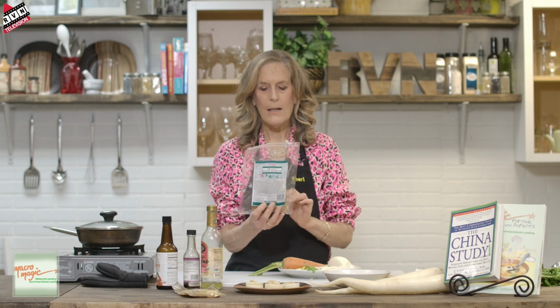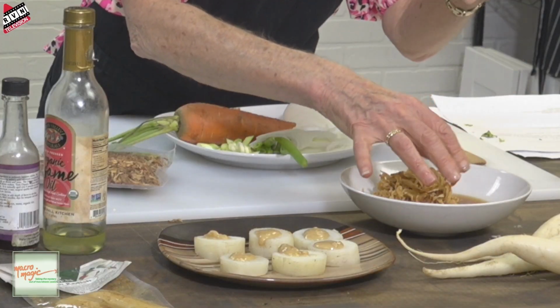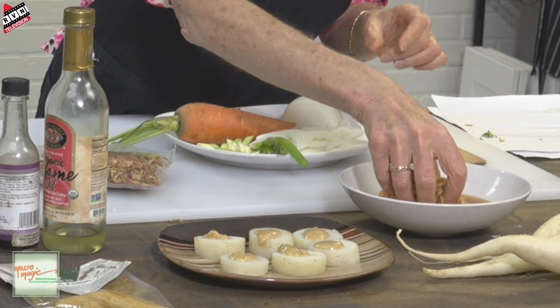So this is dried daikon. You can order it at Natural Import Company and a bunch of other health food stores. It comes dried, and some people actually have dried it themselves. They cut it into little strips and hang it on a clothesline in the sun.